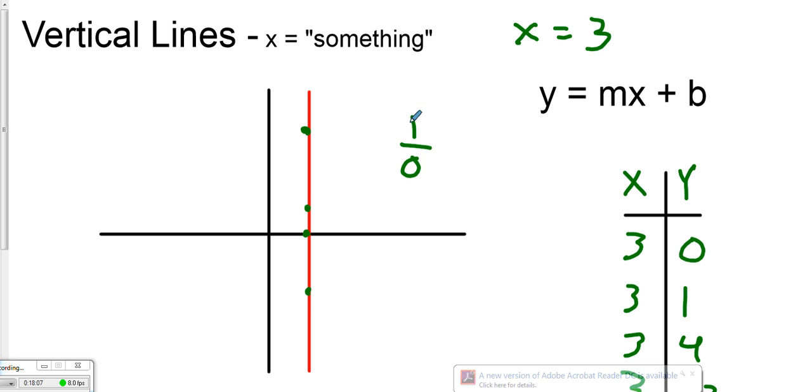Any number you pick up here, anything divided by 0, will always, well, it's not going to be anything. Right? You can't do that. If you were to type that into your calculator, it'd give you an error. So we would call this undefined, or you can just put UND dot. So this would be an undefined slope. That's why it cannot really fit this y equals mx plus b form. It has to be x equals 3.